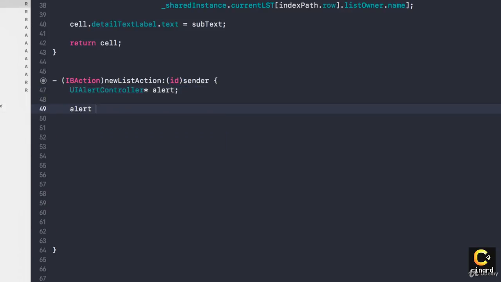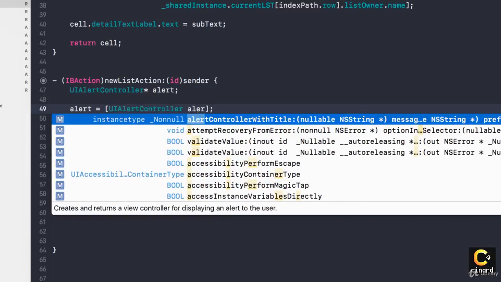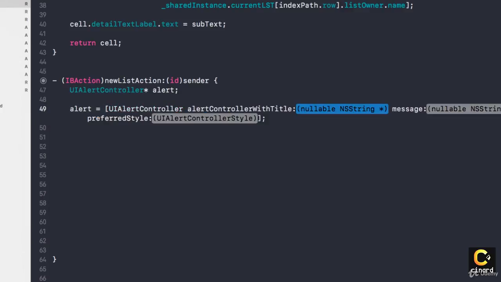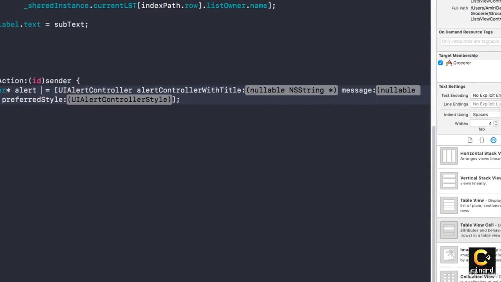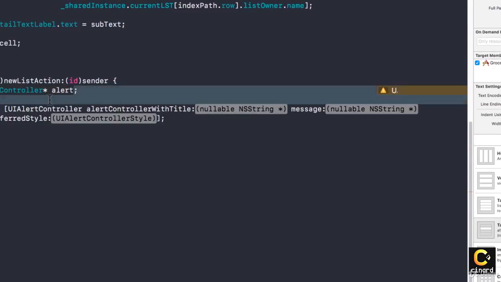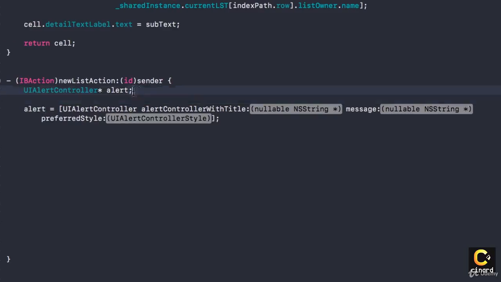and then alert equals UIAlertController alert width. One of the things to keep in mind here is you don't have to separate these two. I only do it because I want to be able to zoom into it further, because if it was like this, it would push my text further to the right. But the way I do it, when I do a declaration separately and then a definition, I can get a better space in here. You don't really have to do any of these.